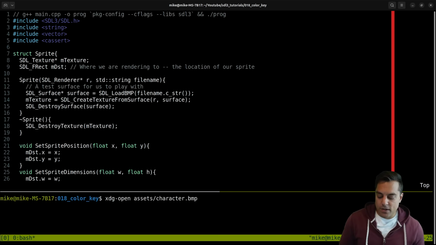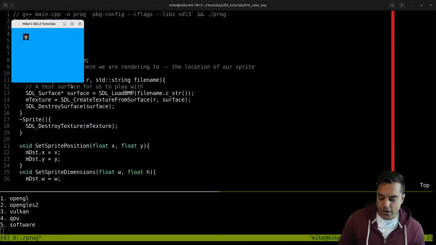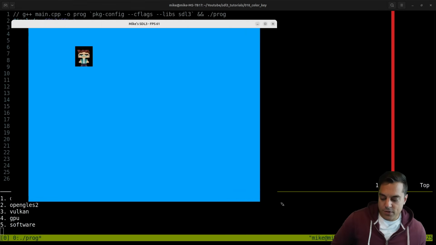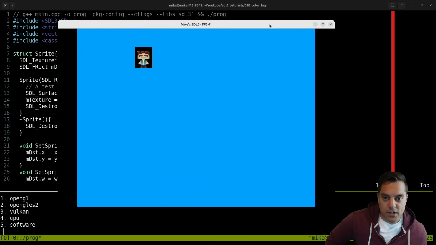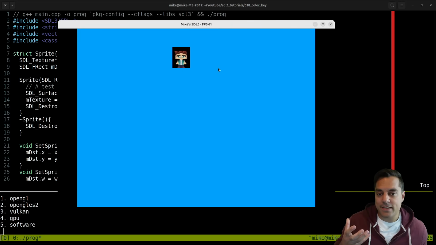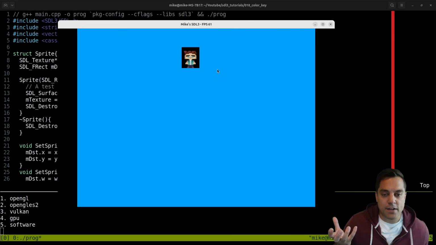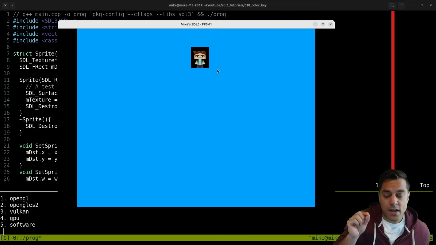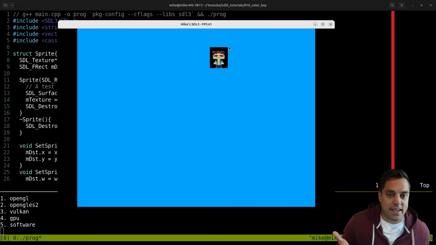So, let's go ahead and run this program here. I'll recompile it and run it. We can resize the window since we've set the logical presentation and it scales nicely, but this doesn't look super great, right? You wouldn't want to see this in a game where we have this giant black box around our character. In fact, the advantage of having these raster style graphics, or pixel by pixel, is that we can be relatively precise with the details of our character. But again, we don't want the black box here. So how do we fix this?